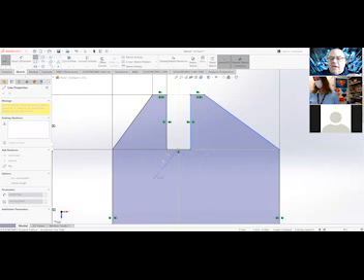So we've got the center line coming off it. Now, in SolidWorks, the center line will never print. It's a non-print line. So you can draw as many of those as you want. They don't print.